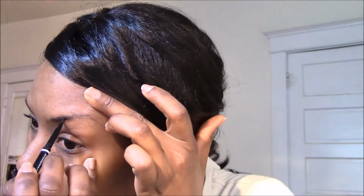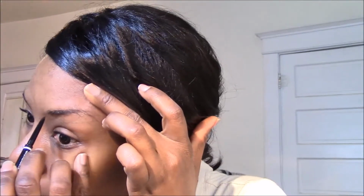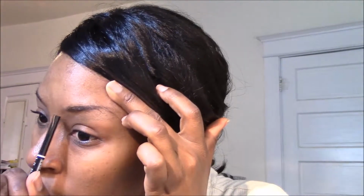The first thing that you're going to do is take your thin eyebrow pencil, the mechanical one, and you're going to simply fill in your natural brow. You really want to pull up on where your arch is at. Let's first brush out those brow hairs. And again, be sure to measure.